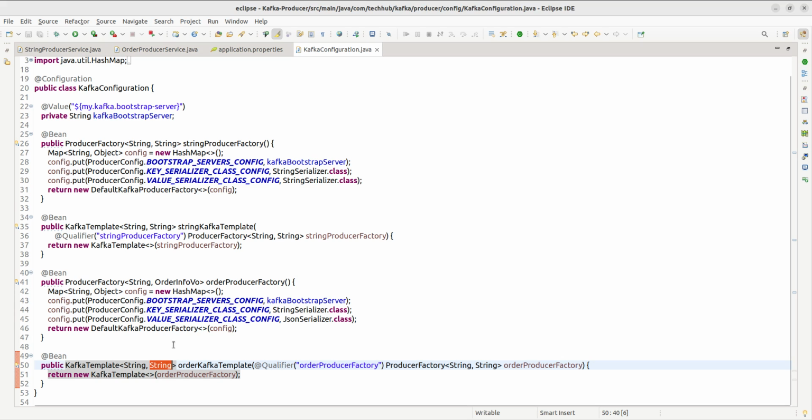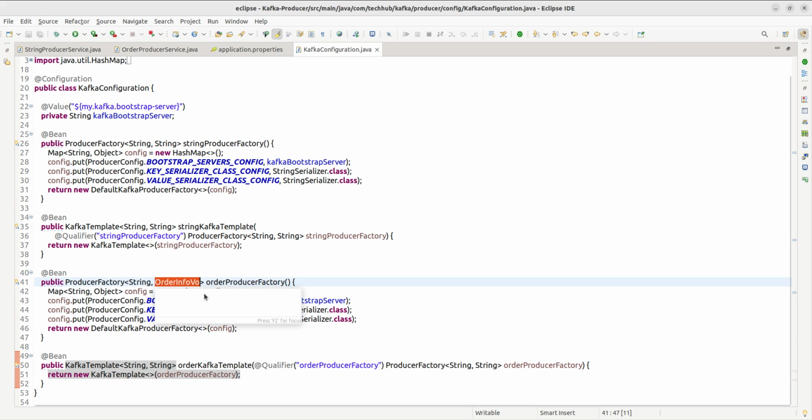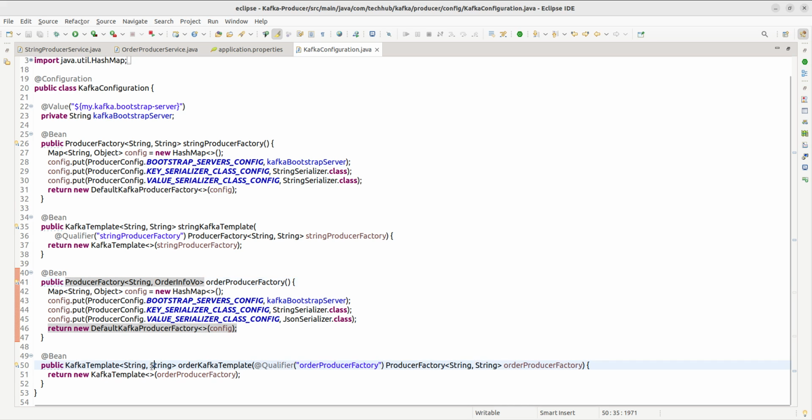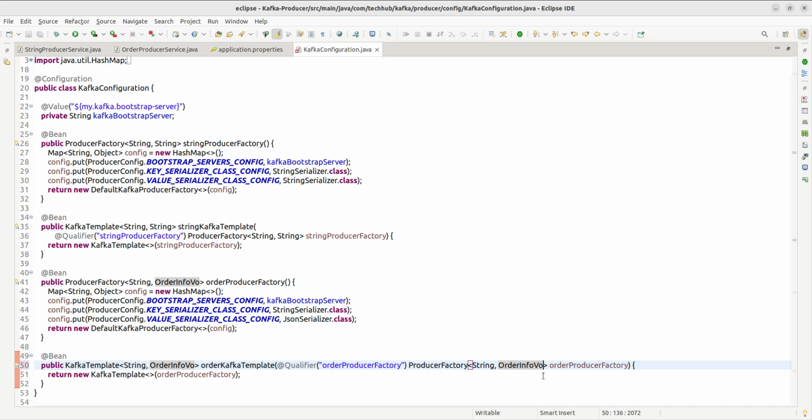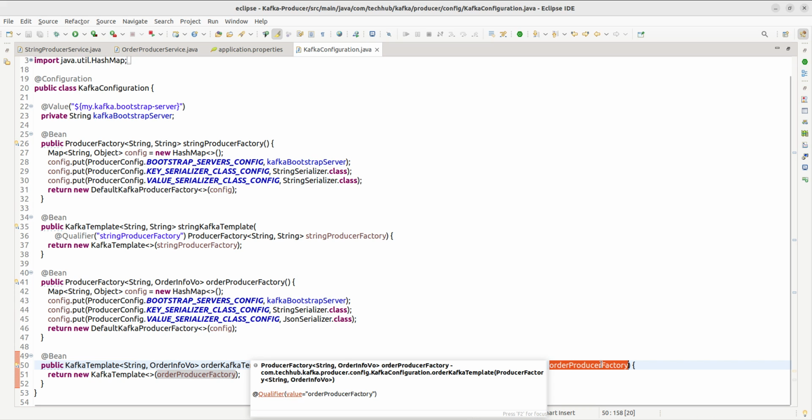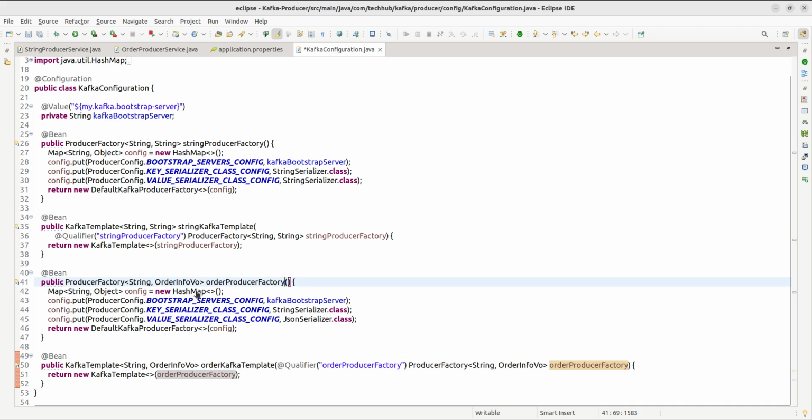This Kafka template also should be of type order info VO. Producer factory, order info VO. Order producer factory is a type of order info VO only. Okay, so this was the problem there.